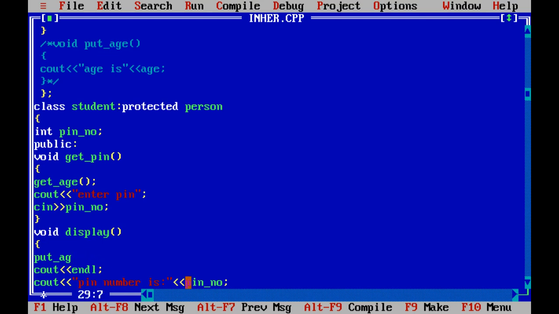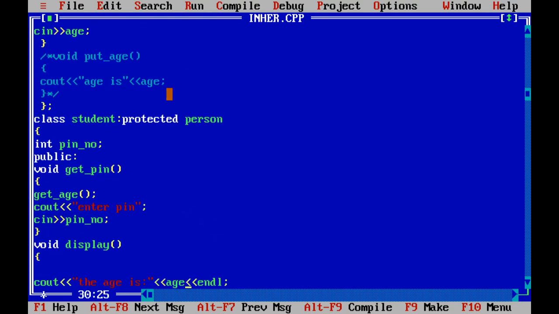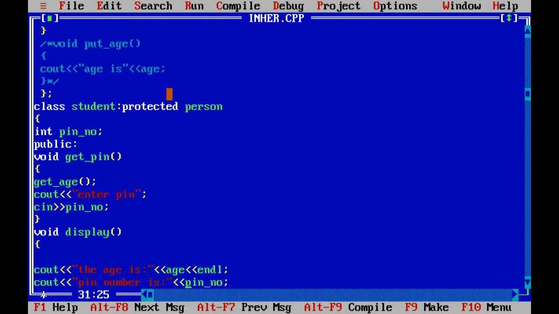we need not call any member function, simply cout the age is, and what is the variable? age. Because in the derived class the protected member age becomes a member of the derived class as protected, so we can access it directly in its member function, age.